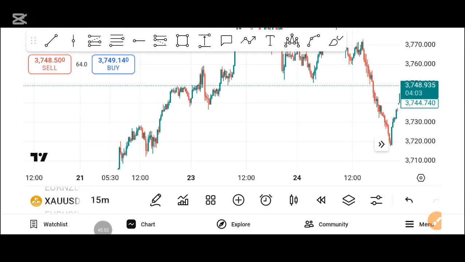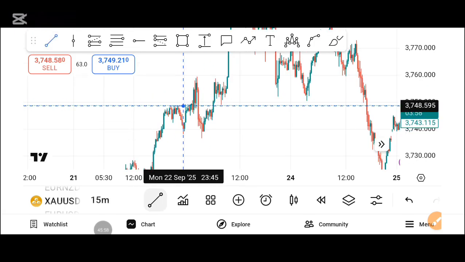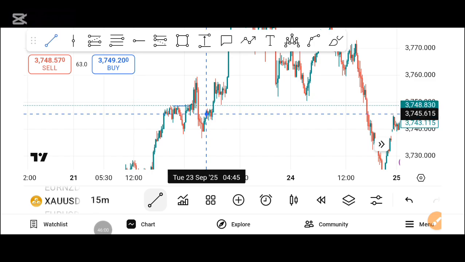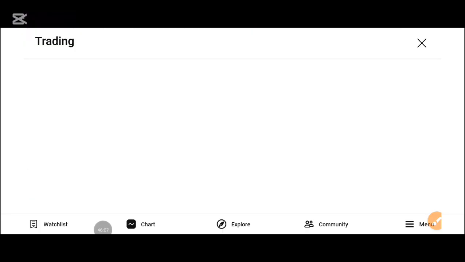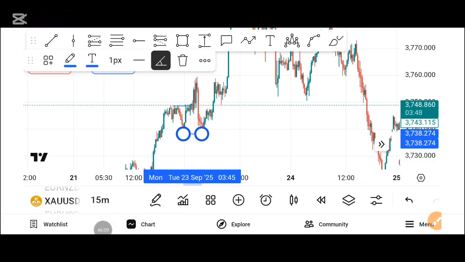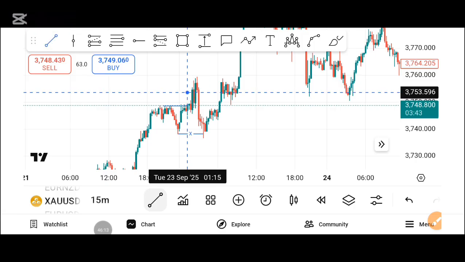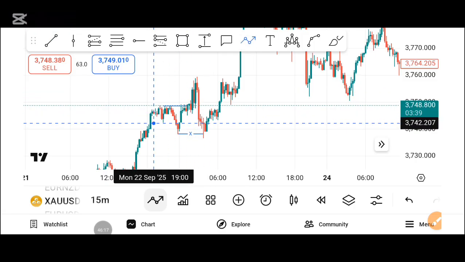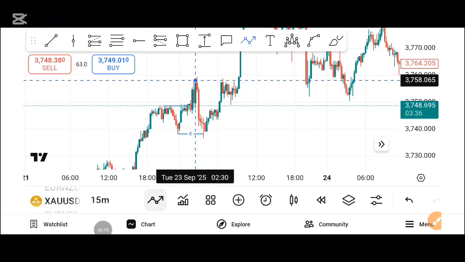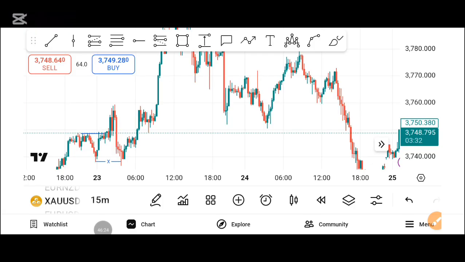Price keeps forming a new high. Here now we have a break of this high. Where is our inducement? This is our inducement. You can see that price came back to take that inducement. Price retraced back after this break, retraced back to take out this inducement from here and give us a valid BOS.